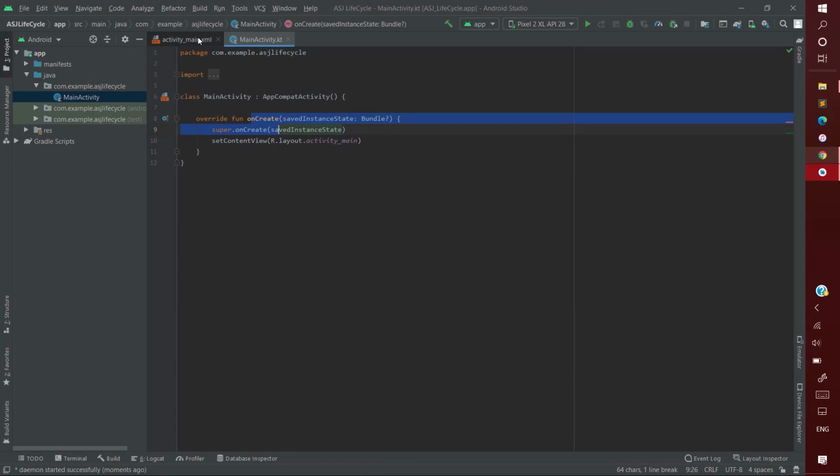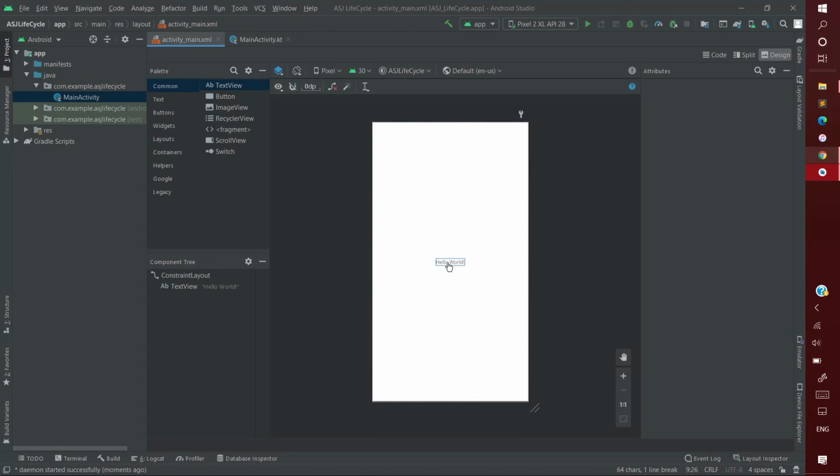So first, I will also show you how to save the instance of a state. Because in Android, whenever we change the orientation of our phone, like if we rotate our phone or we restart the activity, then the data or the saved instances of our data can be lost. Because what Android does is, the moment we change our orientation, it deletes all our configurations and recreates the activity. So to prevent that, we will see how to use saved instance state.